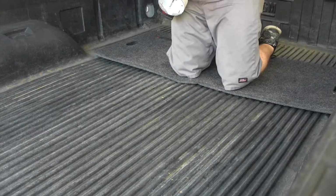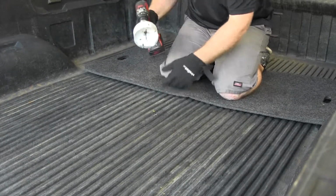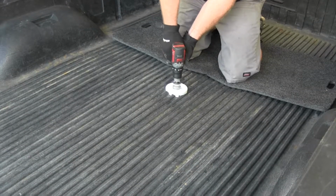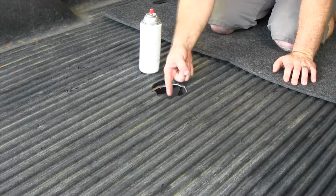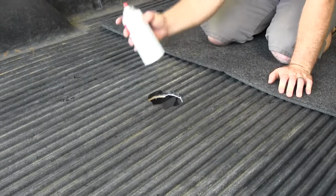So now I'll take a hole saw that's the size that is listed in the instructions, and then I'll use that pilot hole in order to drill this out. I'm going to take a little bit of spray paint and just spray that edge that's now an exposed metal edge, just to help prevent it from rusting.